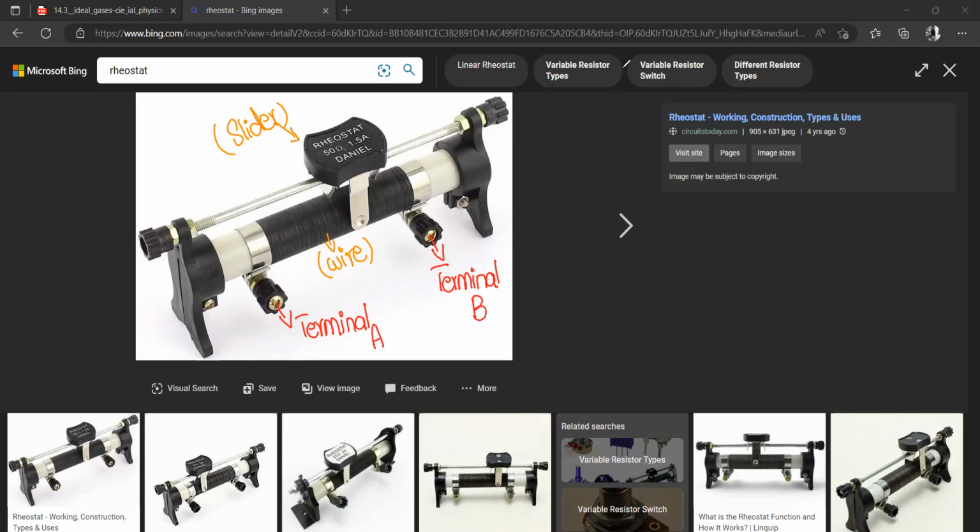Yes. And now you can see that if the slider is placed over here, there are two lengths in this wire. One is on the right hand side, and the second one is on the left hand side. There are two different lengths, so it means that we will get two different resistances with a single device, right? Let's suppose this will be RB, because this side is connected with terminal B, and this one will be known as RA because this is connected with terminal A. Okay.